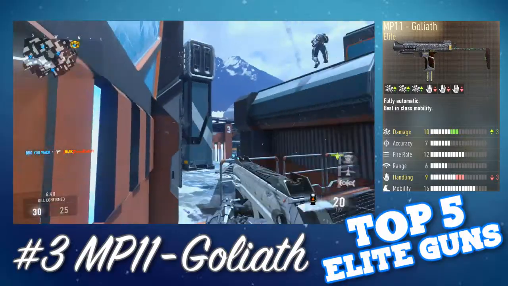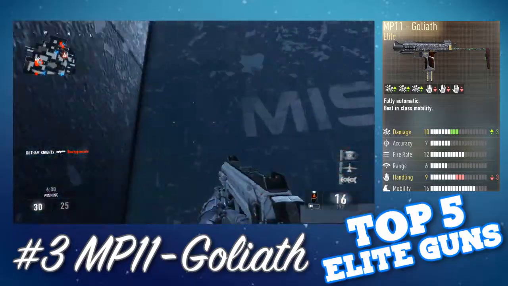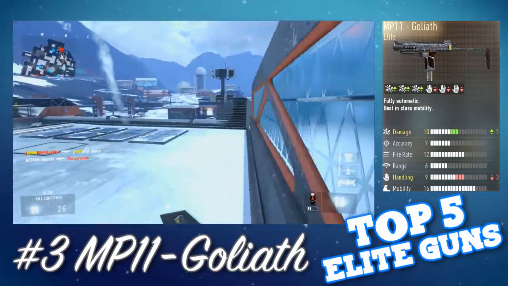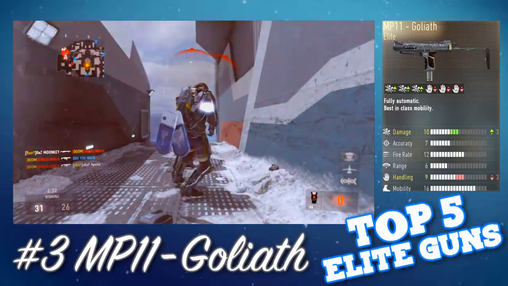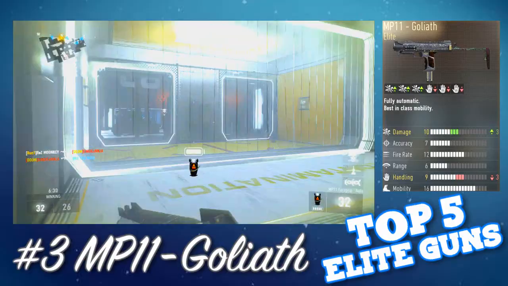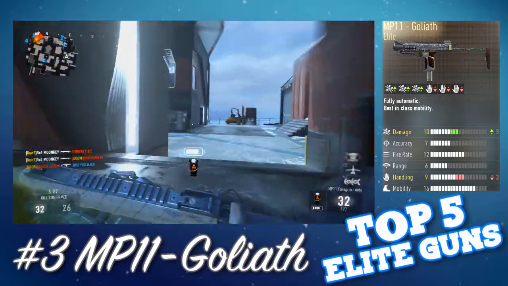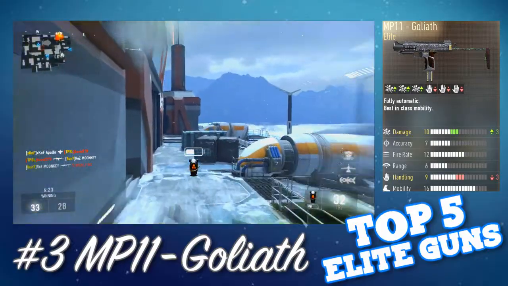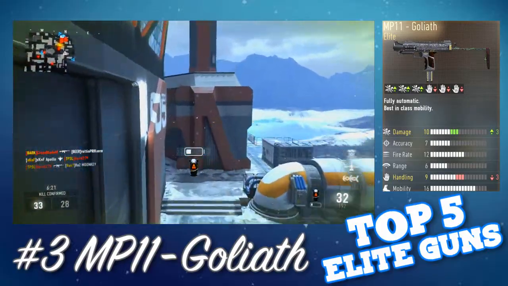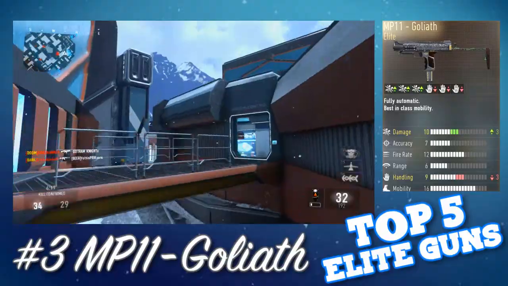The MP11, it's not the greatest weapon in Advanced Warfare, but the elite variant, that's the whole point of elite variants, is to make the base weapon a whole lot better, and this is the perfect example. A bad weapon turning into a good weapon. If you guys didn't pass 2nd grade math, good is better than bad, bad is worse than good, and we just taught you something that you probably didn't already know. So that's number 3 on this list, the MP11 Goliath.